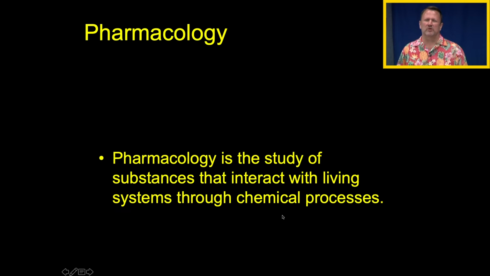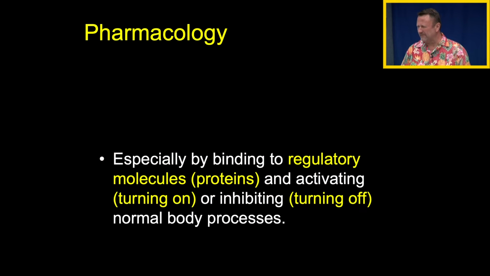That's the point that we're trying to make here, especially by binding to regulatory molecules like proteins and activating or inhibiting normal body processes. So think about it. When you want the lights to come on in a room, you don't have to generate the light using electron tunneling. You don't have to put the light bulbs in and do all the construction. You don't have to do all that work.